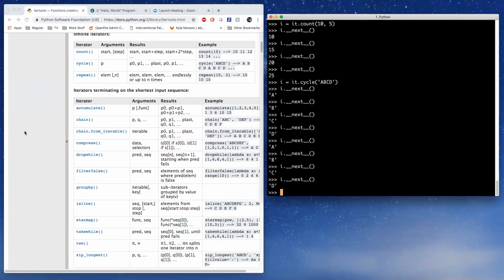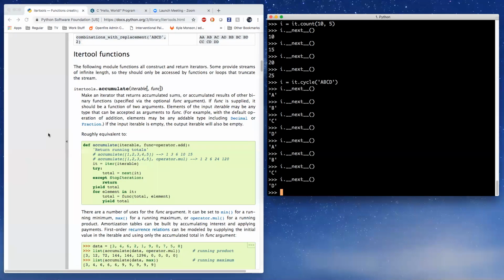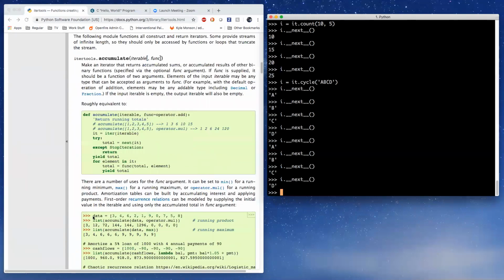So the next one is accumulate. Accumulate is not an infinite iterable, but it takes another iterable and gives you the running total. So let's see, where's their example here? Yeah, let's use data.